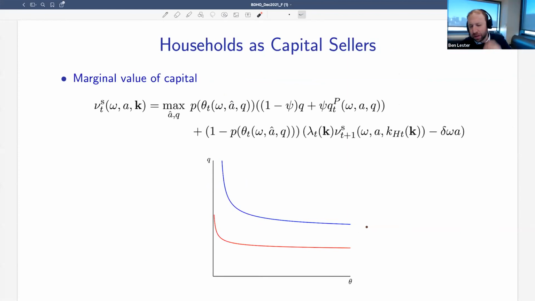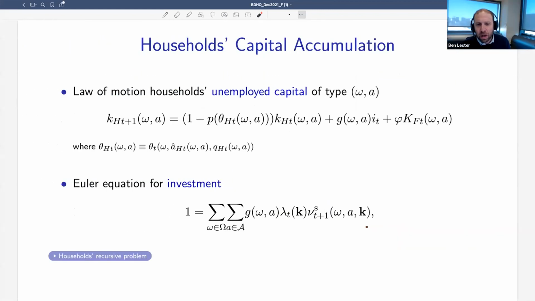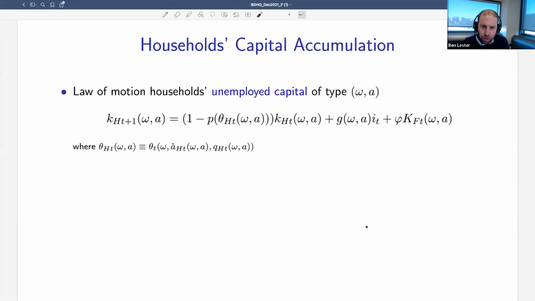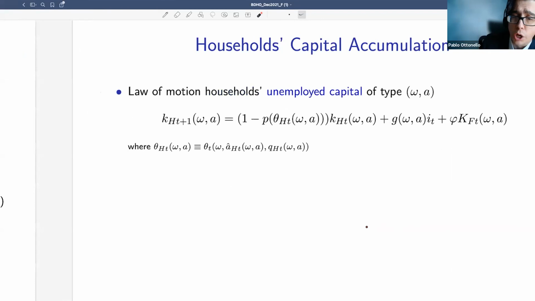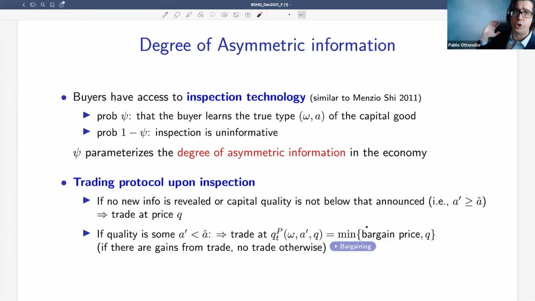Pablo, can I slow you down? Sorry. I just want to make sure I understand. With regards to timing, the bargain price, is that part of what's posted or no? The bargaining, so the seller lists the price. Or that's all done ex post. It's done ex post, exactly. I see. So there could be no signaling or selection based on that. Nothing like that, exactly. I see. Okay.